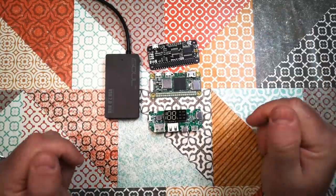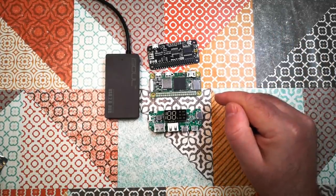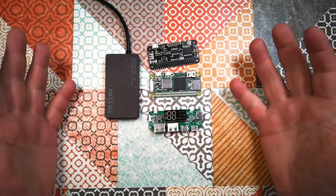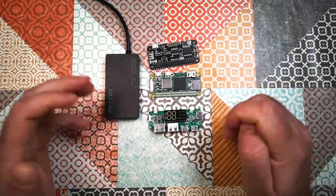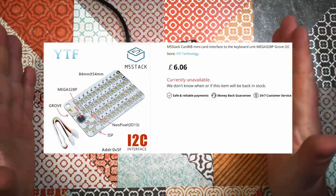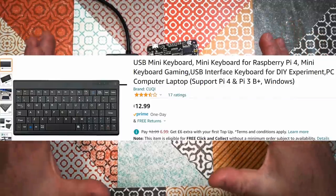I don't really like that. I don't know why, but I don't really like the idea of having something that communicates via radio inside the casing to its motherboard. Something about that seems wrong to me, so I'm not doing that. Another possibility is to get an off-the-shelf keyboard, and there are some off-the-shelf I2C keyboards, and there are some off-the-shelf small USB keyboards. The smallest sort of commercial keyboard you can get is about the size of the Raspberry Pi 400 keyboard.